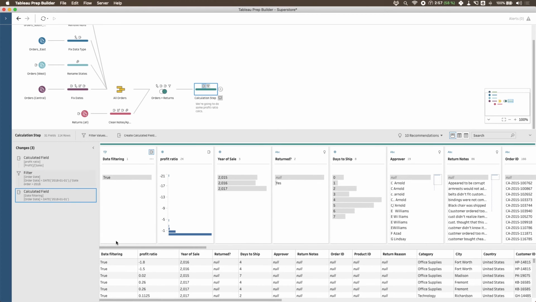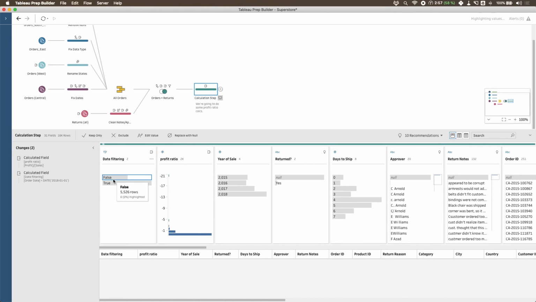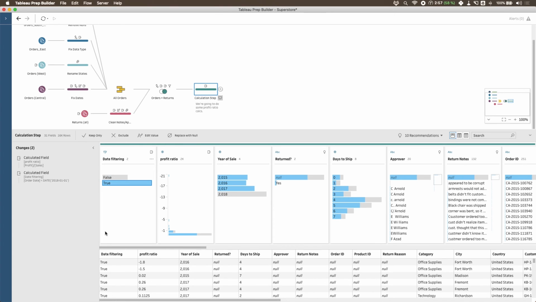Now, the challenge here is that this calculation is doing what this filter was doing. But if I want this filter to be available to the user, then I need the true and false values back in here. So let's say I want to go back several steps. Well, the right thing to do isn't to go back. It's just to click this delete icon, and this will delete that filter, and you'll see my false and true values appearing. And the really cool thing here is you can actually see the highlighting going on here in this year's summary. So if I click on false, you'll see only 2018 is highlighted, and click on true, then you'll see all the other values get highlighted.